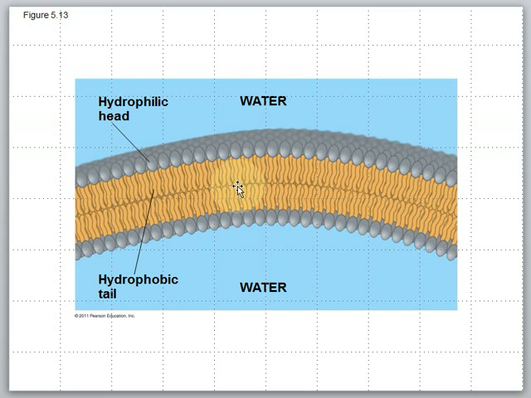All the portions that are hydrophobic will point in, and all the hydrophilic heads form a layer on the outside. It's called a bilayer, bi meaning two, because you have two layers of these phospholipids, and they organize themselves in this way. This is what forms the major part of any cell membrane for any living creature.